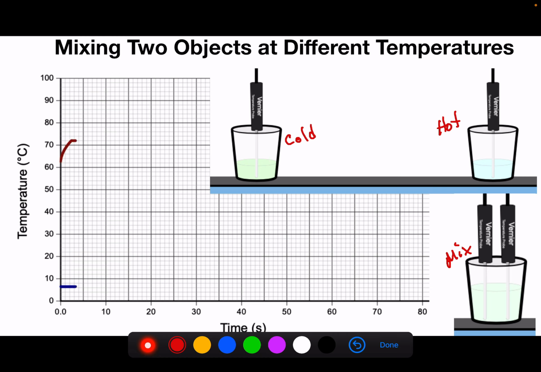You'll see here is where it plateaus, so we now know that we're measuring the temperature of the hot water and the cold water. And then we mix them, and we can see the hot water starts dropping in temperature, the cold fluid starts rising in temperature, and they are eventually going to hit the same temperature. We want to stir this to make this happen quickly. When they meet up, this is going to be called thermal equilibrium. They're going to stop exchanging energy.